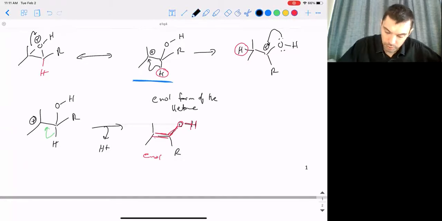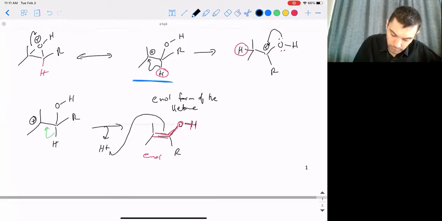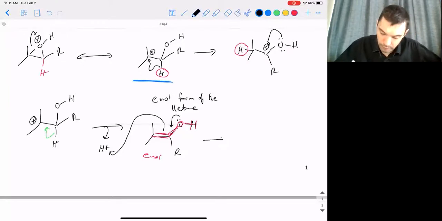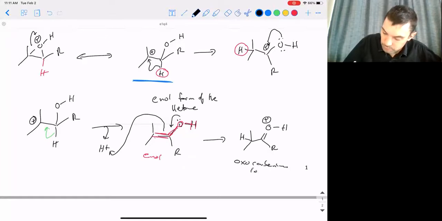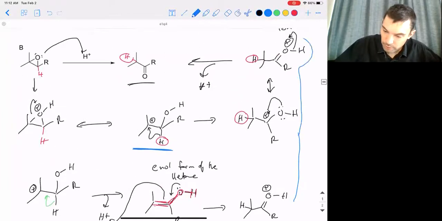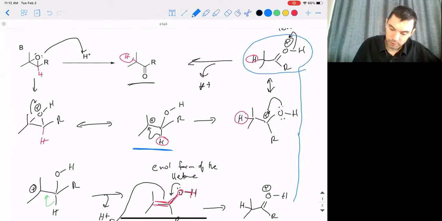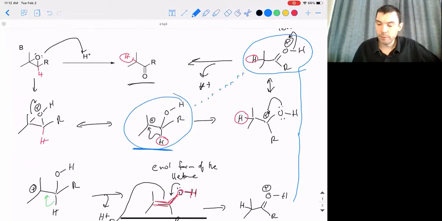And the enol can undergo the keto-enol tautomerization to get us the same ketone product. And to do that, we're going to invoke a two-step mechanism where we have this protonate, and I'm going to swing down those electrons. And that's going to generate the same oxocarbenium ion, and that will connect us directly up top to here. And so what I've really done in the second part is just have an alternate pathway to go from these two intermediates that goes through a different mechanism.